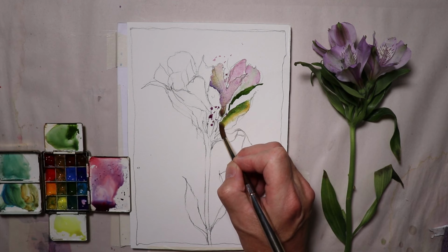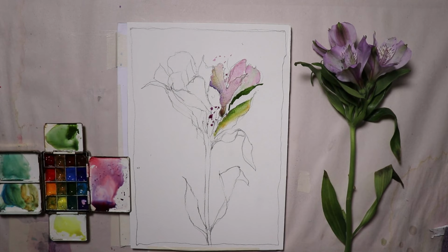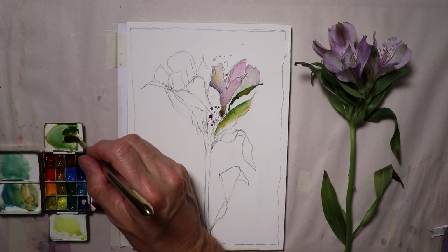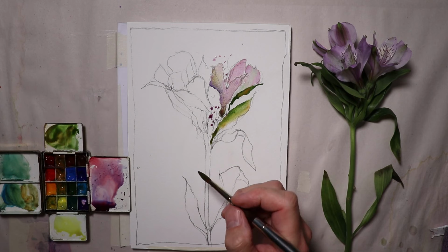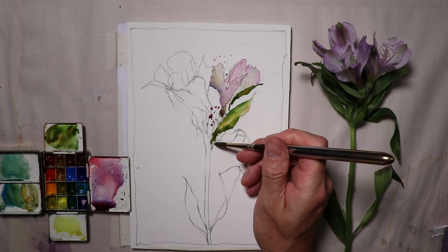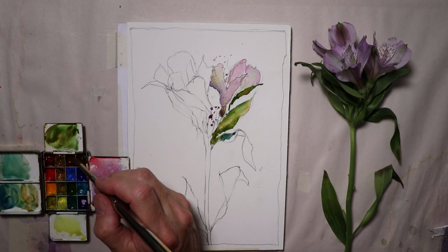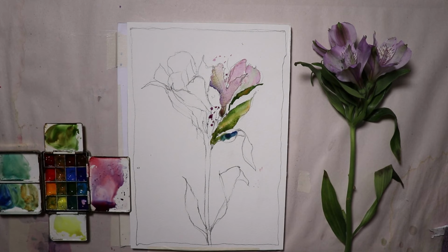I'm trying to mix these colors a little bit here to give it a little more interest, the green and the gold. And maybe a little bit of gold in this too here. Maybe a little bit of raw umber in there. Maybe there's a little bit of cobalt blue, cerulean blue for some shadow under there, like that, on some of these. French ultramarine, maybe even two, a little bit of shadow there, a little bit of purple. Into the green, I'll go straight into the green there.